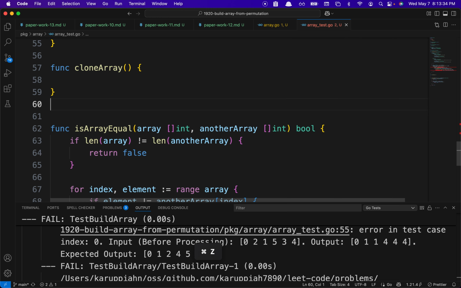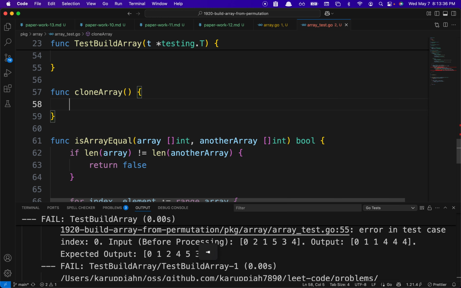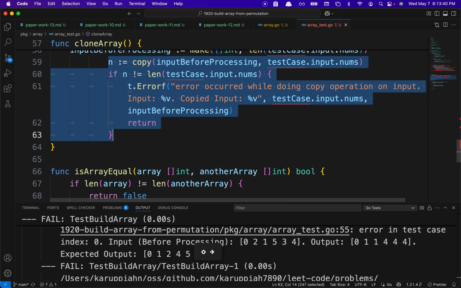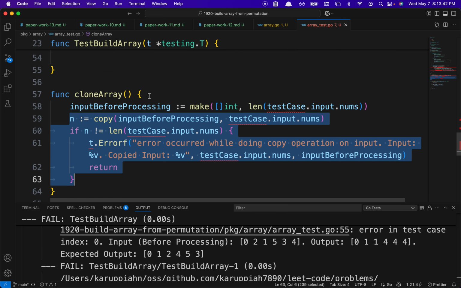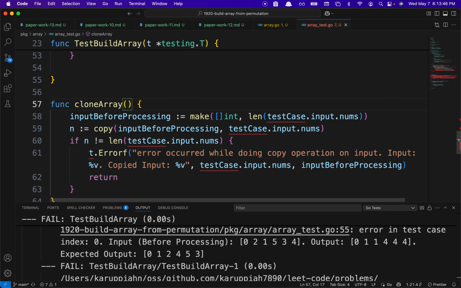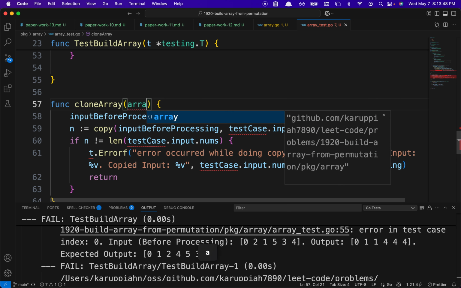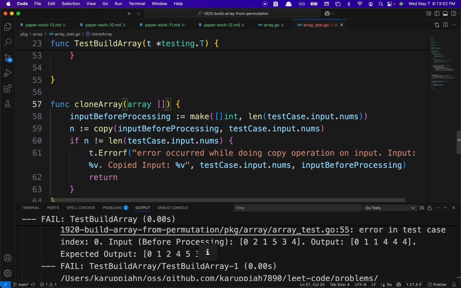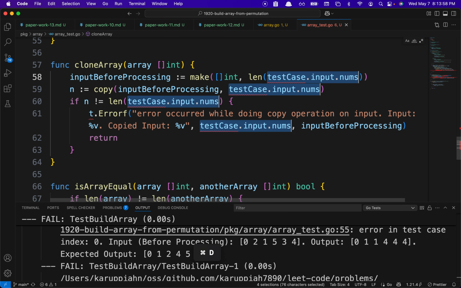I'm pretty sure... why does it not... okay, so clone array, and bring this back. And you don't need these. You don't need an array, call it array of integers, and then you just say array everywhere.